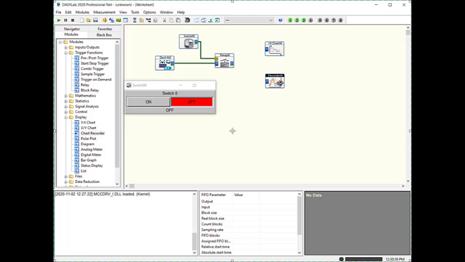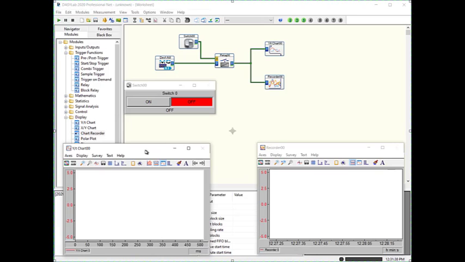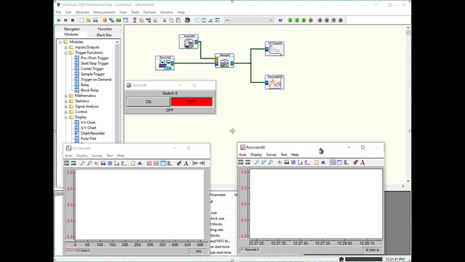So in module 2, I showed you how to do the pass-through. In this demonstration, I'm just going to split the data wire. You split the data wire by clicking on the wire coming out of the module, and then you get another wiring tool, you connect it over to the recorder. You can move this dot, this node, by clicking on it and dragging it to where you want it to be. So I've got 2 displays. I need to restore those and bring them into the recording area. So I have a YT chart on the left and the chart recorder on the right.